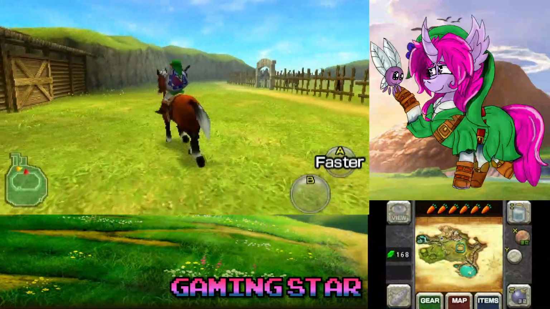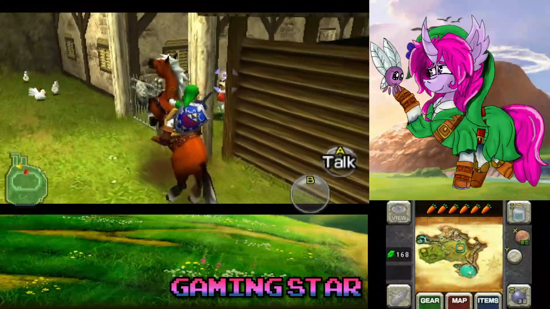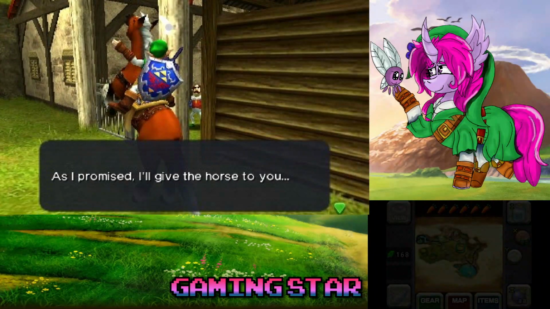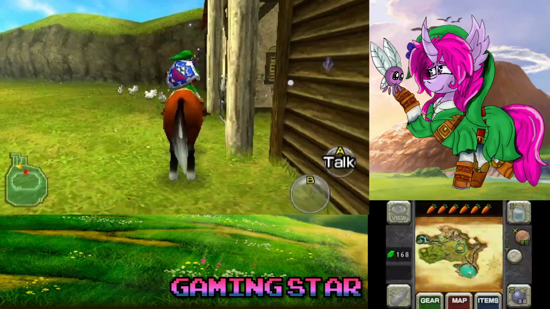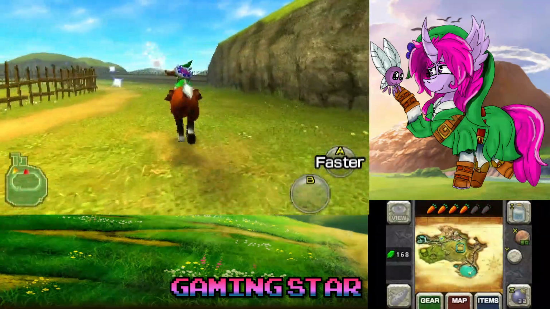Alright, so there's 2 different ways you could leave. You can technically go right over Ingo's face. You could literally go right over Ingo. Technically, what you can do is either jump over the fence, or you could just go this way.